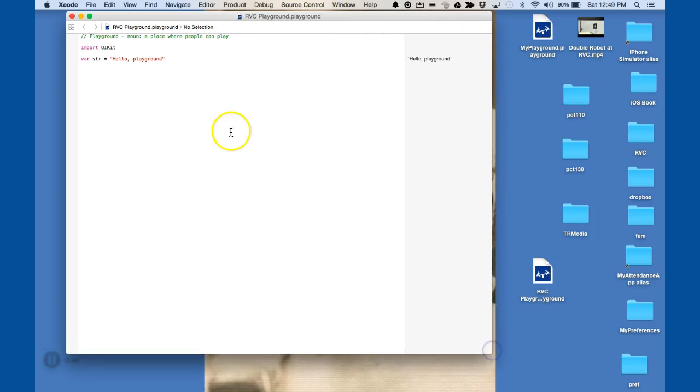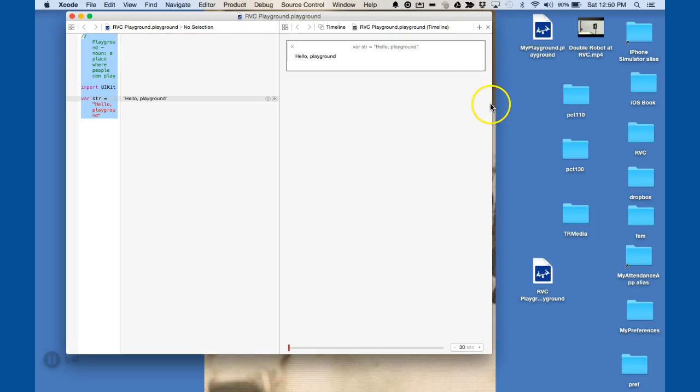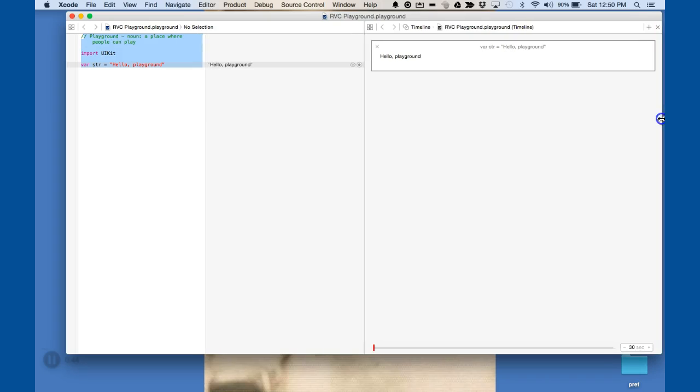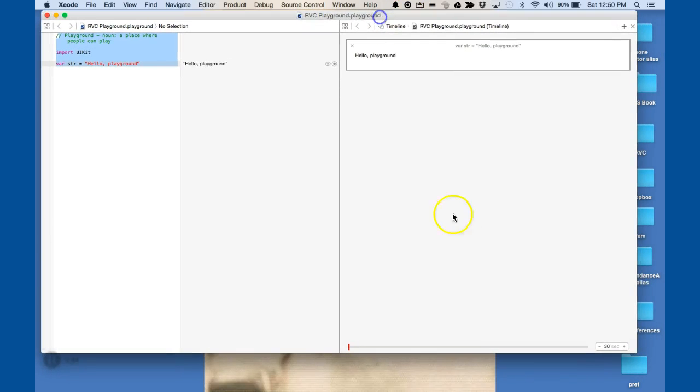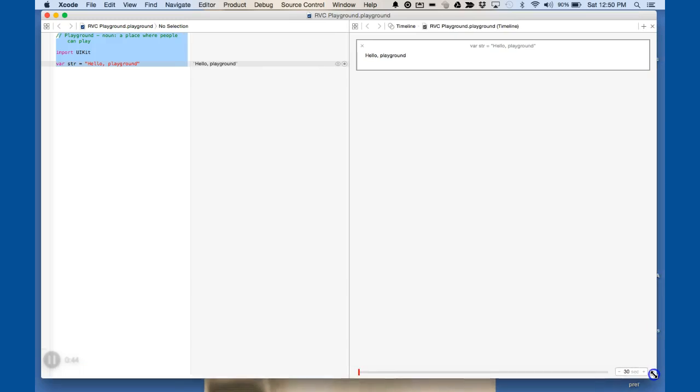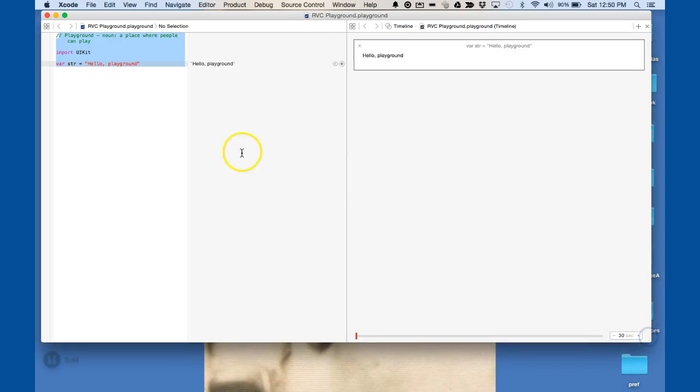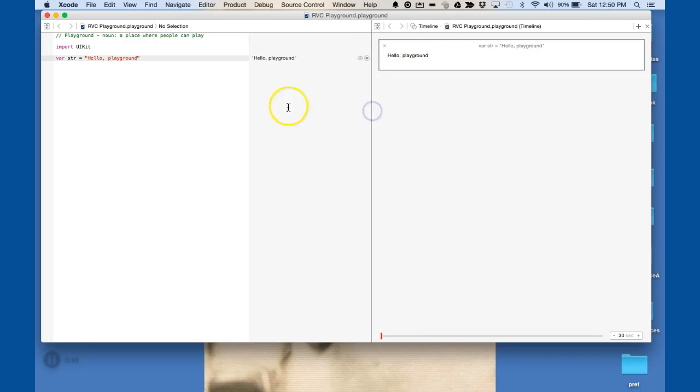On the left here is where code is entered, the editor. Here is the console, the output of the editor. And if we click on this button here, it gives us a history or a timeline of the playground. So we're going to do what it says here. We're going to play with Swift here real quick. You'll notice the very first thing in the editor, and I'll resize these here by just clicking on these. You can resize them, move them around.